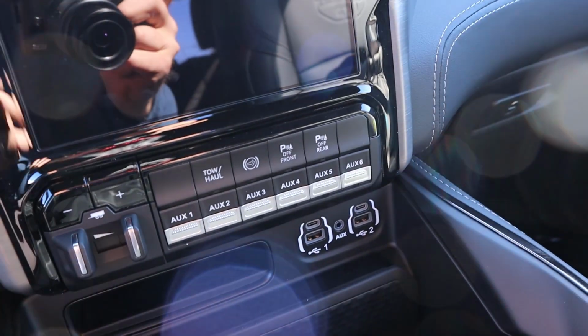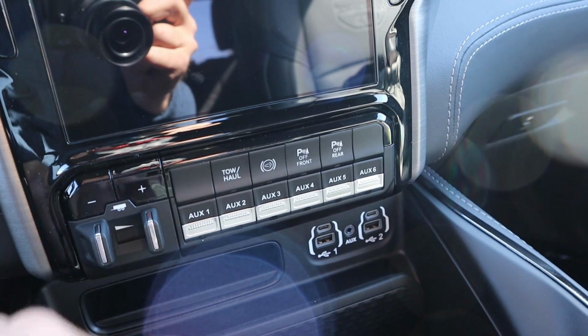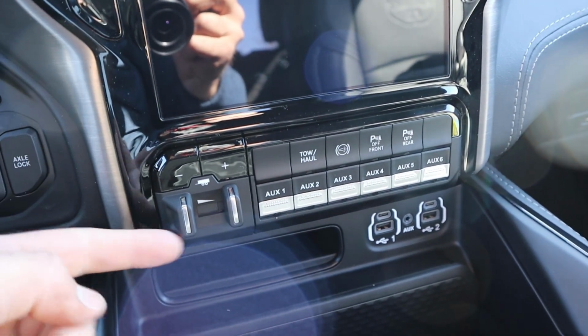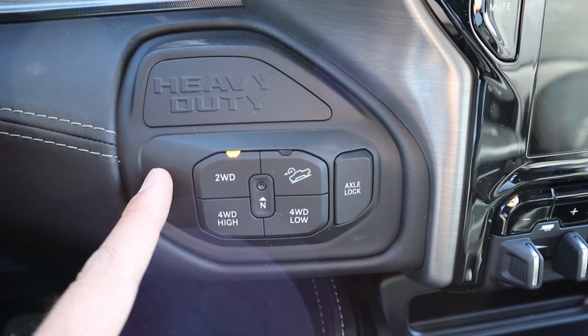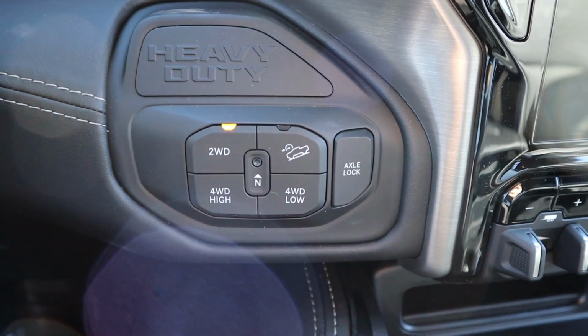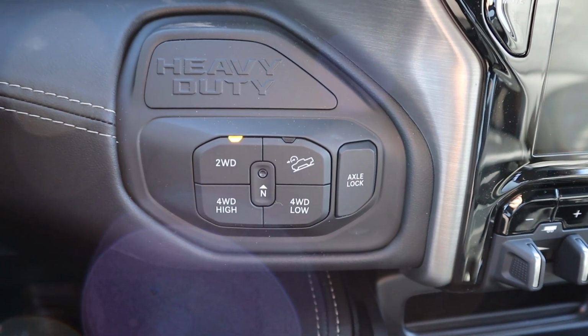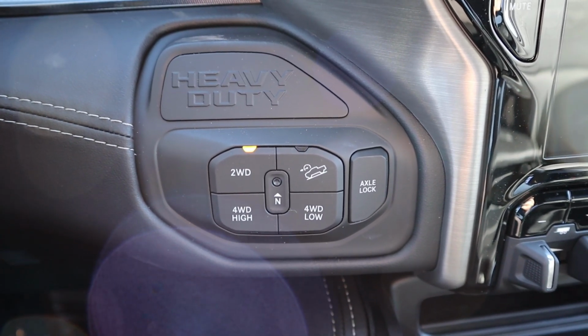And then here at the bottom, we've got 6 auxiliary switches, so there's lots of items you can add. You've got your tow haul mode, you've got your diesel exhaust brake, parking sensors, and then your trailer brake controls integrated from the factory. Now popping over here, we got our driveline select. So we've got our 2-wheel drive, 4-wheel high, 4-wheel low, your true neutral, your hill descent control, and then we have our axle lock as well. So you can only lock the rear differential. This doesn't have a front locker or a sway bar disconnect like the Power Wagon.